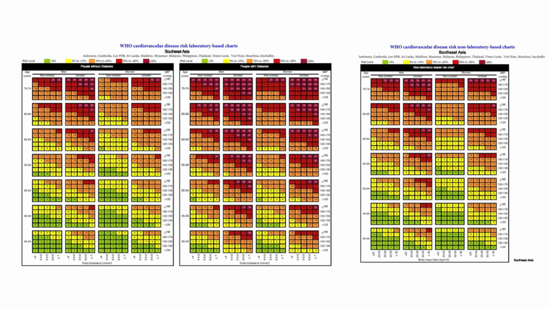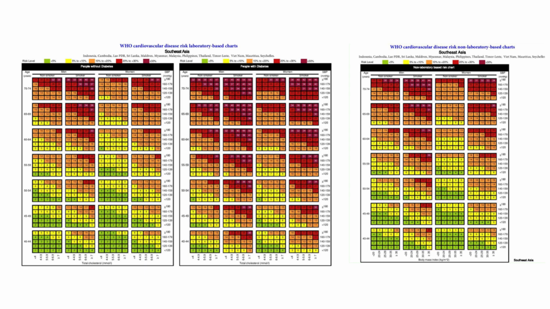So for that, of course, we have a lot of ways and means of calculating this. The simplest thing would be to go for a WHO risk assessment chart. So as in the slide that I am showing you, when you are assessing the cardiovascular disease risk, you have to select the area specific chart. So in Sri Lanka, we take the Southeast Asia region as the chart. And then the next thing is you need to think whether you have laboratory facilities to make a diagnosis of diabetes in this patient or not.